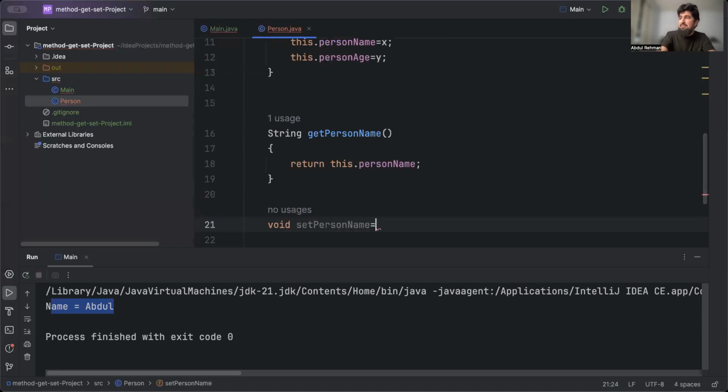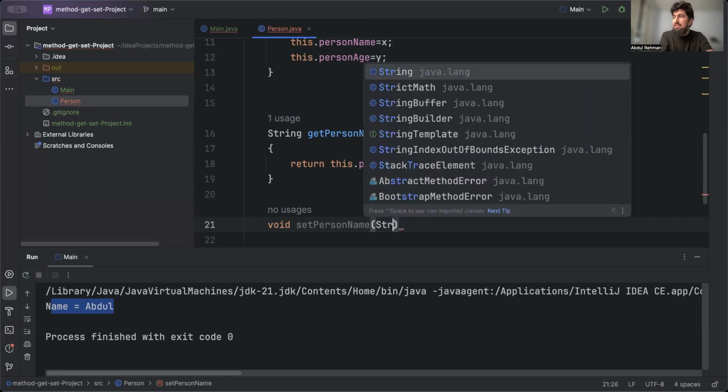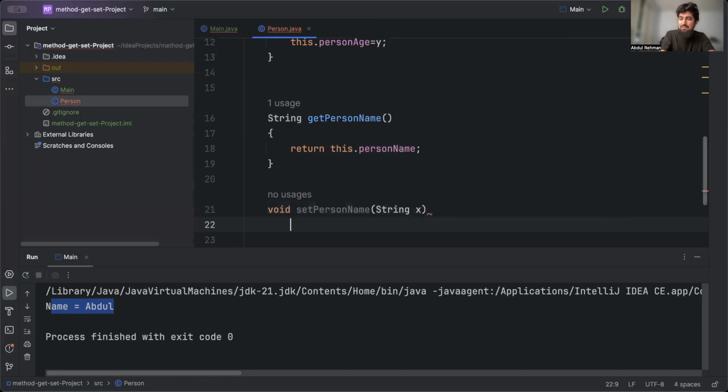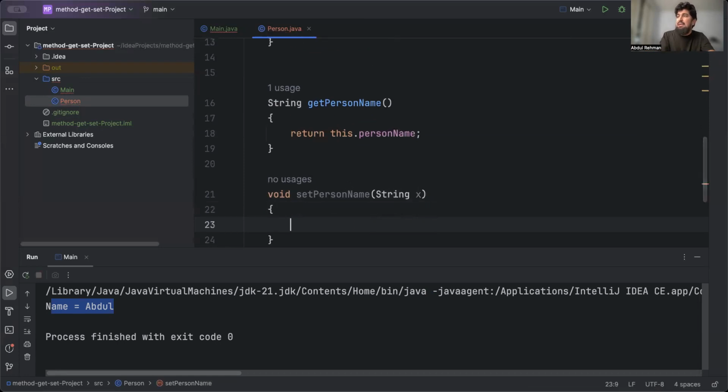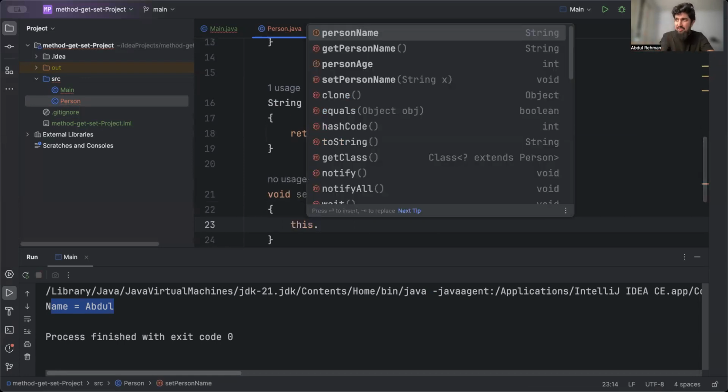So what should I receive as a person name? Always a string, right? So let's receive a string, and then I can now change it here, as I told you, in the person object class, because that is the local variable here.